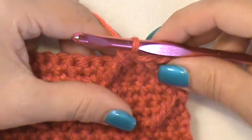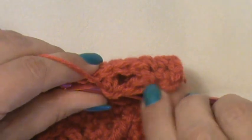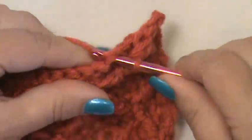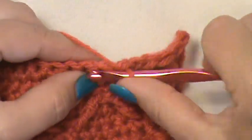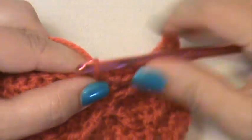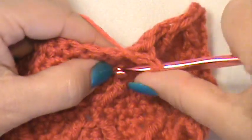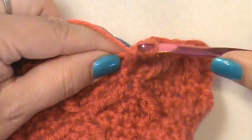Alright, so now what you're going to do is, again, you had those 2 single crochet. You want to skip those next unworked 2 of them, and then you're going to single crochet in the next 4. So 1, 2, 3, 4. Alright, now go back down to that next unworked post of that row and work your next post.